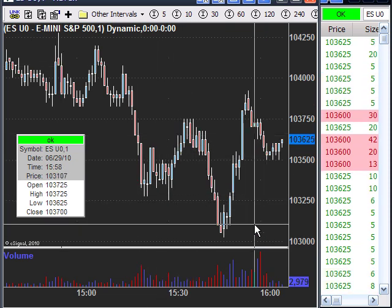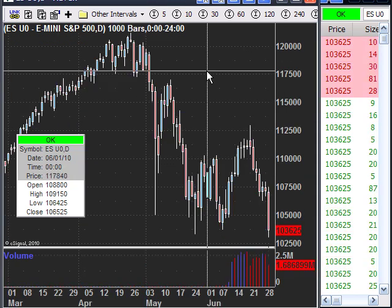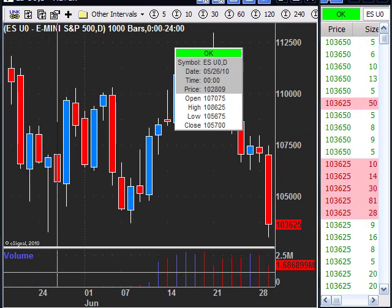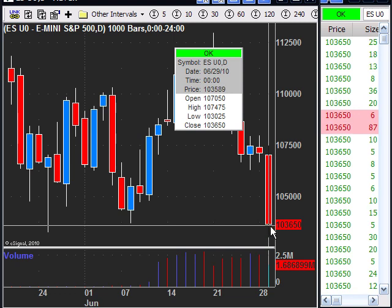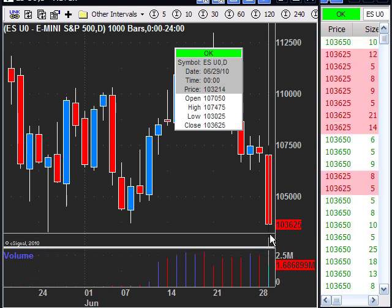Other than that, let me just show you how I kind of wanted to get out down here. If I look at the daily chart, let me just pull this up here. If we zoom in on the daily chart, we can see the May low right down here. It was broken, and it happened to be sitting at, let me put the cursor on it, low was 1032.75. As soon as we hit 1072.35, we got a quick flood of sell orders that caused the new low, and usually you just get a break of it, and that's when the big buyers step back in.